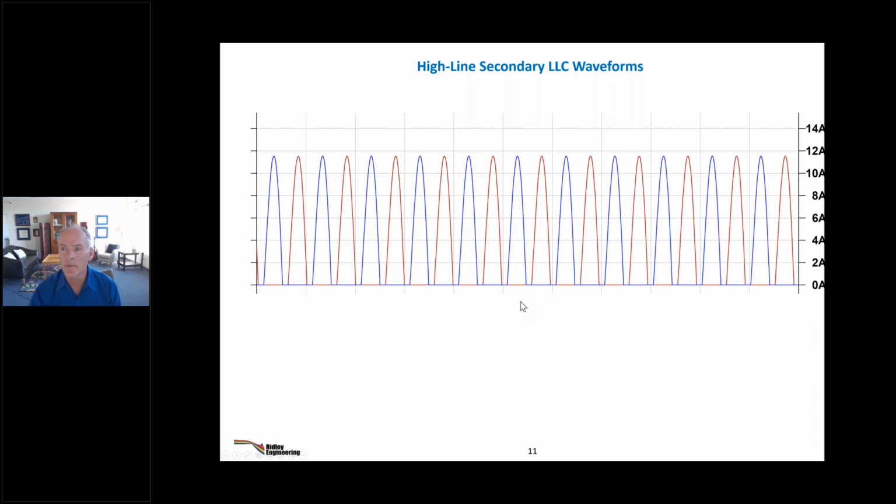Here are the high line secondary waveforms. You can see here now there's not much dead time between the two halves of the secondary. That means you've done a good solid design. If these two are virtually touching each other, then you're getting into the region where it's going to lose 0 current switching. Nothing catastrophic is going to happen, but you're going to see some more ringing. You're going to see some loss of efficiency if you go too deep into that region. But these are all things that you can experiment with.